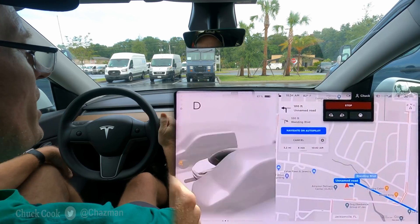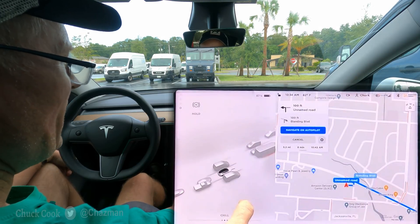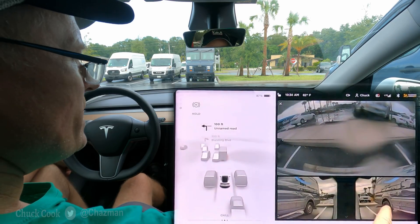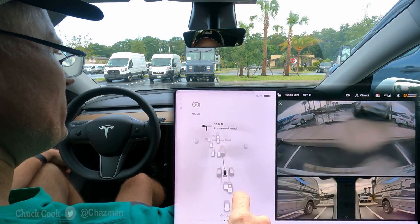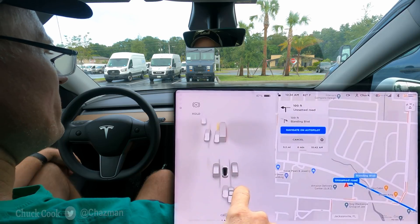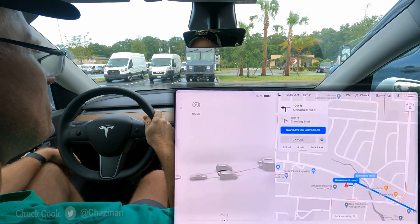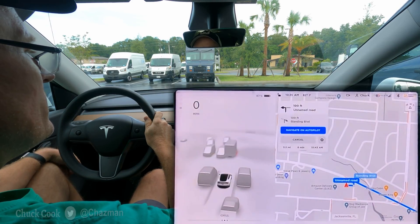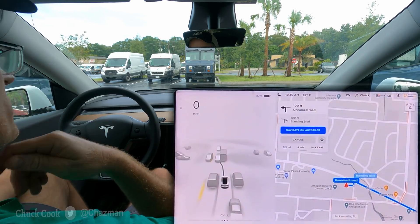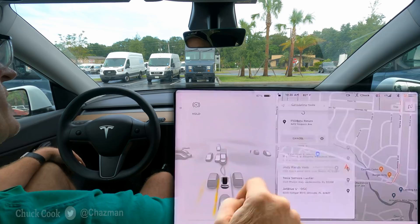I'll go ahead and put it in drive. It's a pretty good representation of where I am. There's a sidewalk behind me that's not accurately being portrayed — you can even see a little raindrop on the back. There's the repeater view. Sidewalk behind me and I don't have a path available. Autopilot's not available right now. If I tap drive just a little bit, let's see if it'll figure anything out — it's not giving me navigation. I'm just creeping a little bit. Maybe if I cancel the route and go back in.